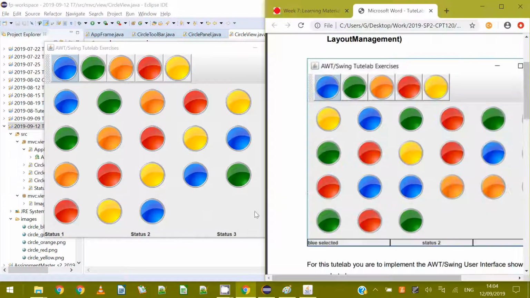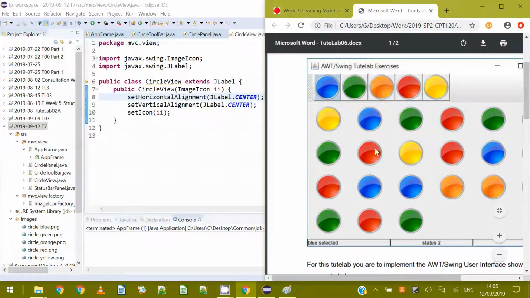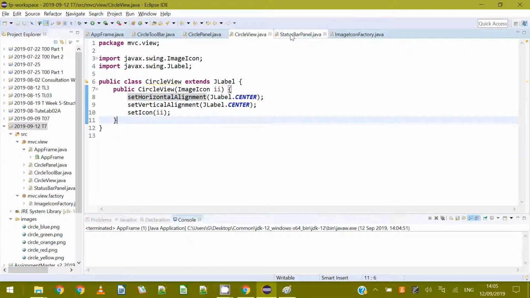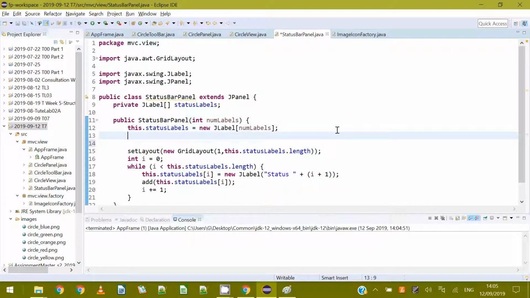So that's a lot similar to this. What can you say about the bottom panel now? Now, I think this is meant to be developed over a few weeks, so we are not going to have any actual interactive functionality, so we are just going to keep it very basic. But the status bar needs to have a border as well. So I'm going to say this is going to have a black border.